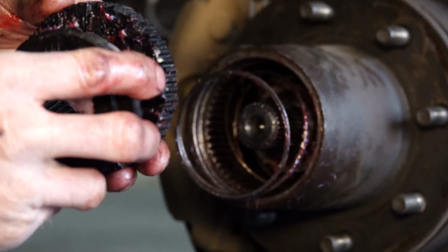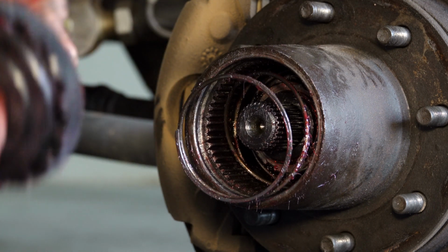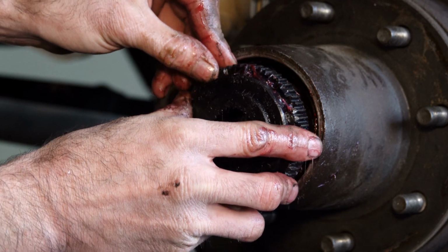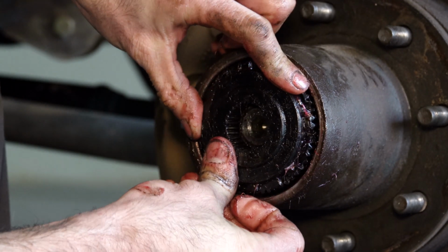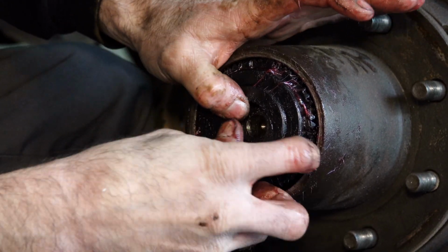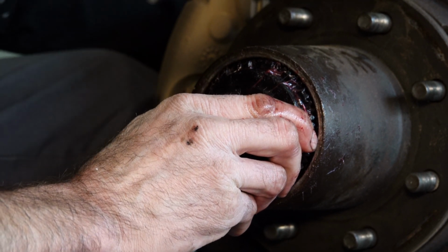Next, we're going to have the driver and the coupler. We want to mesh them both together. Then we can go ahead and install it next. It may be necessary to actually spin the hub to get them lined up.